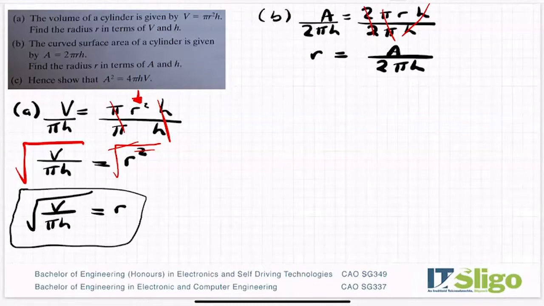But the same method. And how you lay out your work for formula manipulation is really important. You will visually see me doing to one side what I do to the other. You'll see me cancelling. You'll see me putting in the square root sign. All that's useful for you to follow your work. It's also useful when you sit your Leaving Cert and your corrector is correcting it, they can see your steps. They can see that you somehow know what you're doing, and therefore if you make a mistake like all of us humans do, they can go, no, you understood what you were doing. It's just what's called a slip.